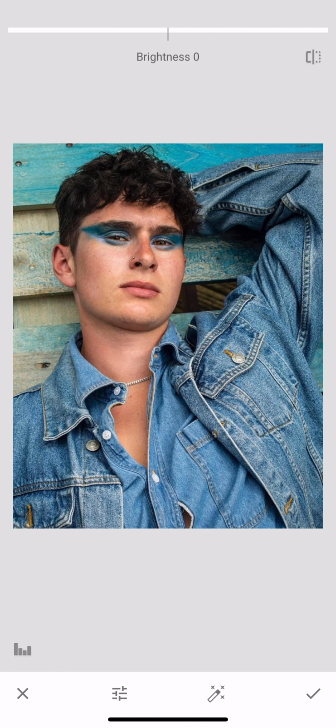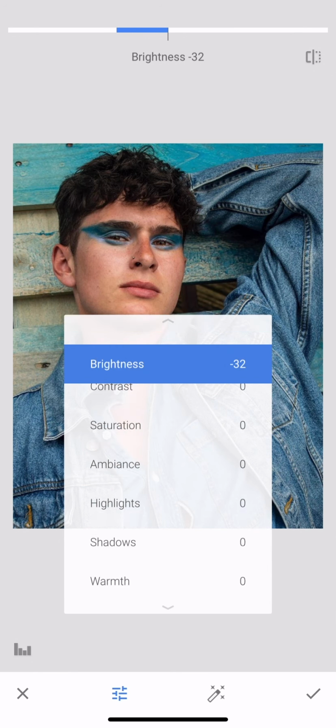To edit the brightness, first select Brightness, hold down anywhere on the screen and move your finger right to increase the brightness or left to decrease. There is a bar along the top which moves with you. To compare your edits to your original image, press and hold down on your image and release to see your edits again. You can do this at any point.